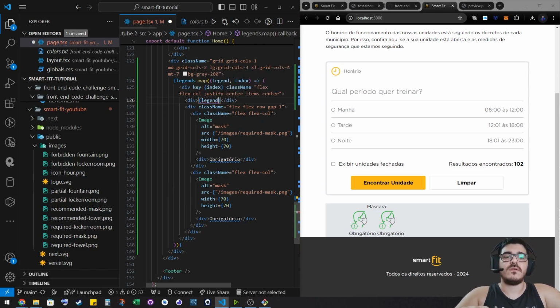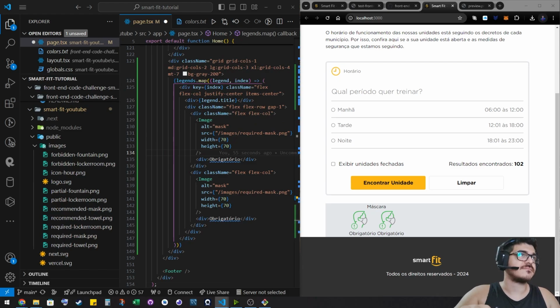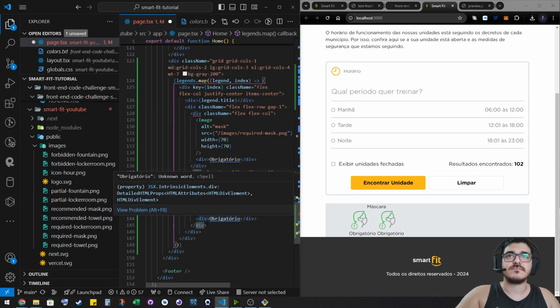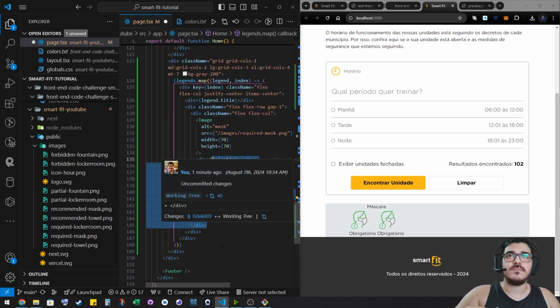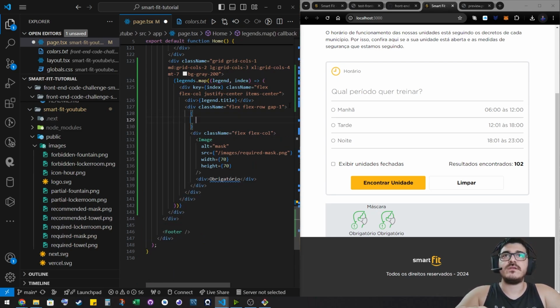Now I'm going to say legend dot font dot title, and I have to render the image, right? So now I have to render the image inside this guy right here. Let me take this, and I'm going to render inside of this.